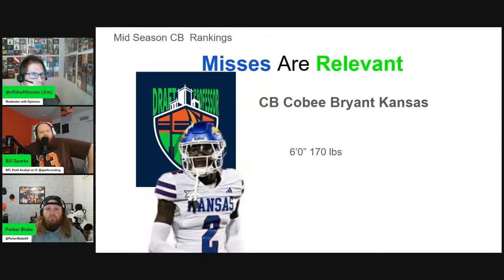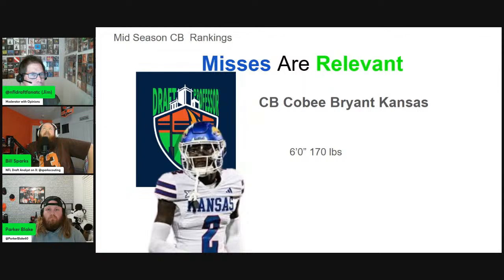Even though he is my guy, I have to be realistic as a pundit. He is undersized at 170 pounds. This is a guy, if he's going to be matched up against larger receivers in the NFL, it's going to be a concern. He may struggle due to his lighter frame, especially in press coverage because of that.